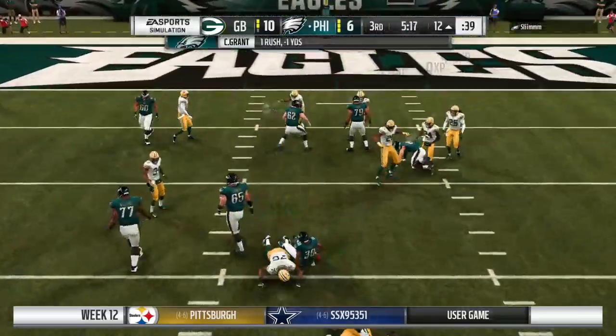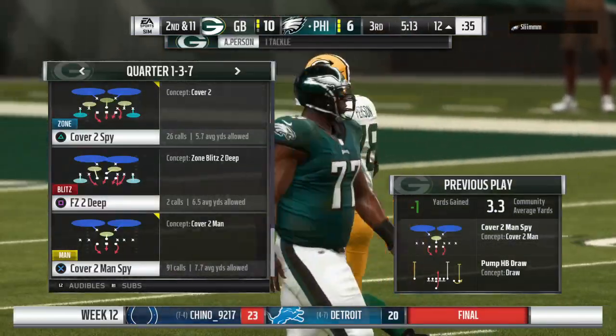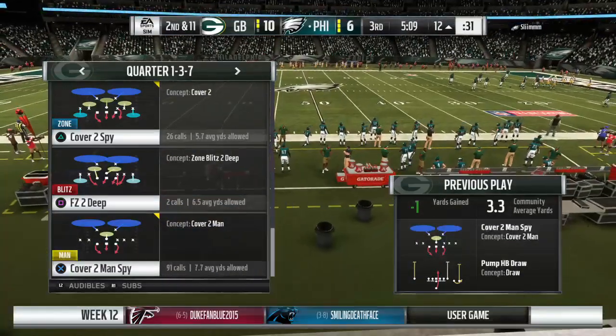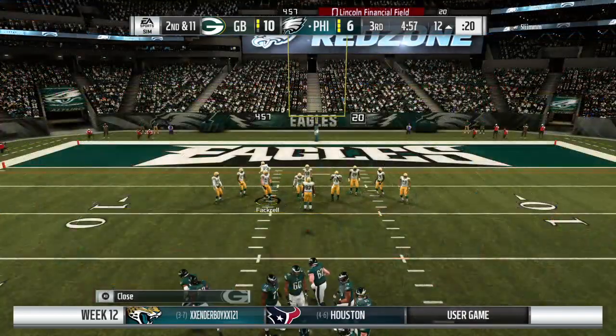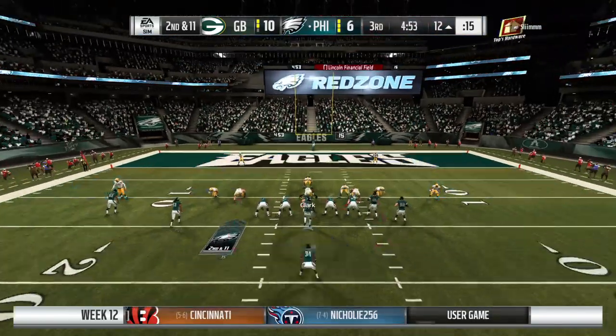Draw play. Absolutely nobody fooled there. He's going nowhere fast as he's stopped behind the line of scrimmage. Brandon, we're into the second half, and this offense has not scored a lot of points, and that was another example of why. I think it's time to open things up and start really trying to move the ball. Maybe just a slight detour on what's been a strong drive. Here's 2nd and 11.